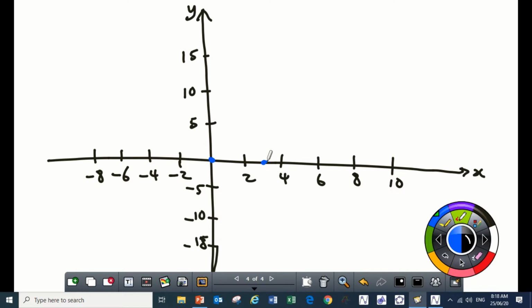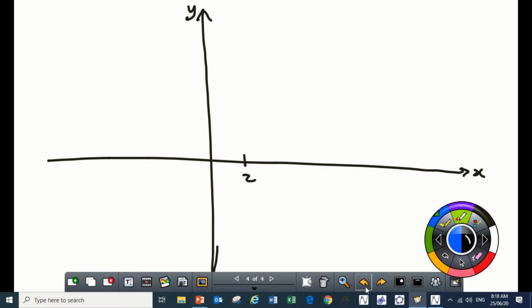And there's positive 1. Okay, my graph is going to become very small, so let me change my scale, because I don't want my graph to be very small. I'll make this one 1, that one 2, 3, 4. Then we have minus 1, then minus 2. Okay?